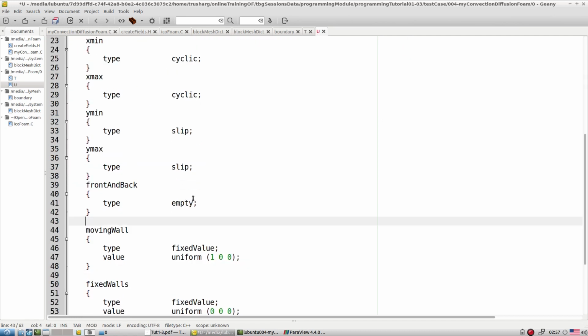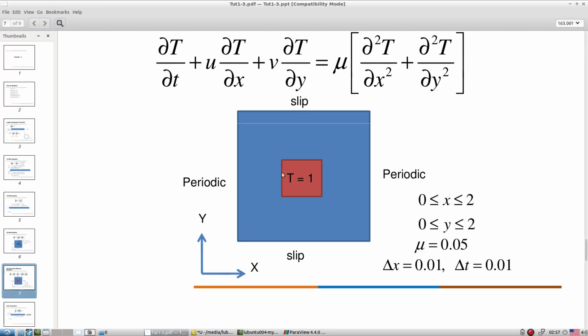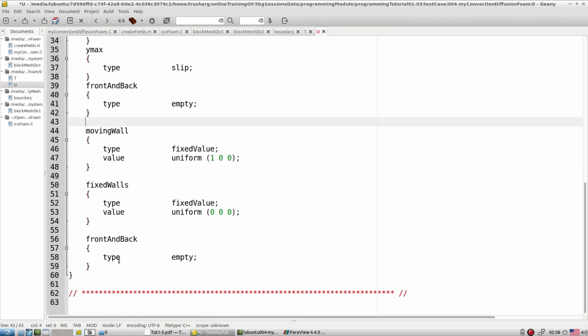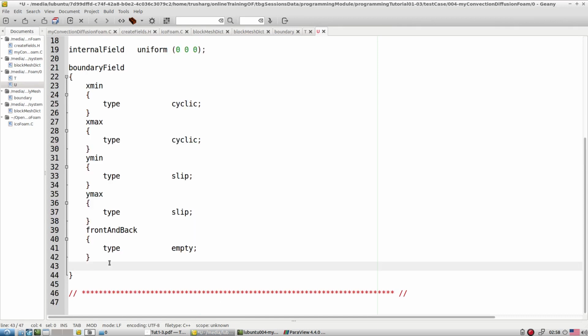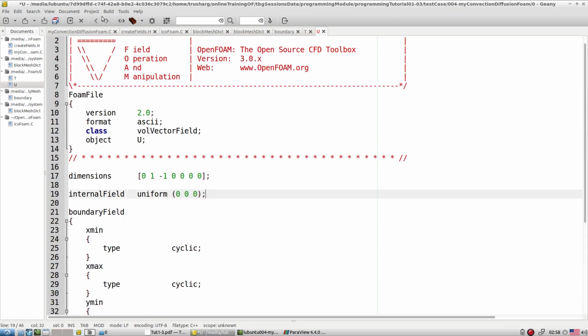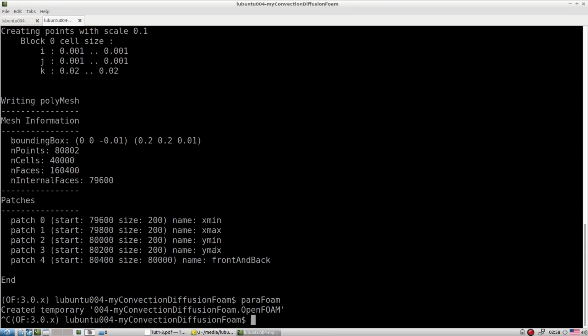So in what we required, we say that in the x direction cyclic, y direction cyclic, but we're supposed to specify the velocity. So we go towards the initialization part and specify the velocity. But here we need not specify anything. So in the initialization field we try to specify the velocity based on our requirement. That is what we're going to do. So I think boundary condition wise we are set.